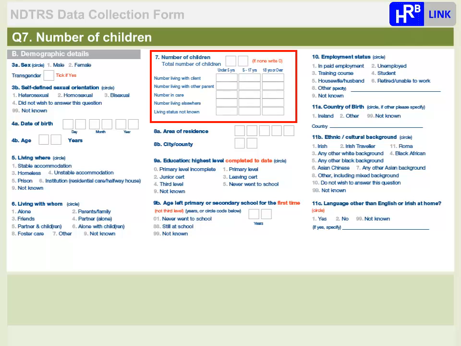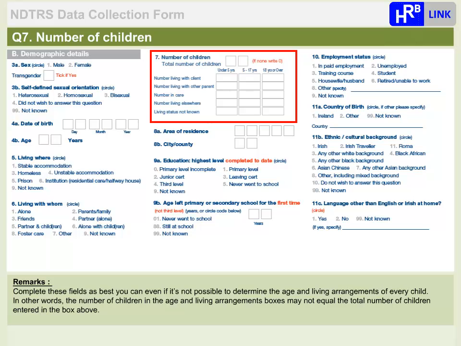Question 7. Number of children. This is an entirely new field that will allow the number of children that a client has to be recorded, whether they are under or over 18 years of age. This new question will enable information to be collected in 3 age bands: less than 5 years old, 5 to 17 years old, and 18 years and older. It would also allow the living arrangements of the children to be captured for the first time. This means that in the future, the number of children living with problem drug or alcohol users can be enumerated. This will assist with estimating the number of young and older children at risk of hidden harm.